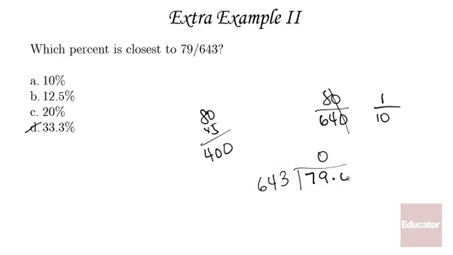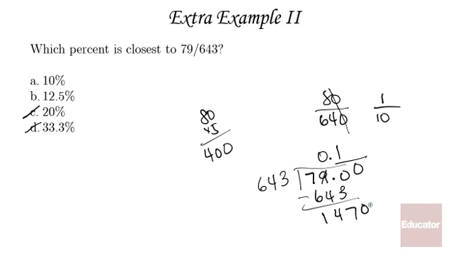It doesn't go in, of course, so we're going to put a decimal, and it'll go in once here. Well, now that I know that the first number is going to be 1, I can go here and cross out C, because the first percentage here was a 2, not a 1. Now let's put in 643. 10 minus 3 is 7, borrowed, so 8 minus 4 is 4, and 7 minus 6 is 1. So now let's put another 0, bring it down, and that will be about maybe 2 or even 3.